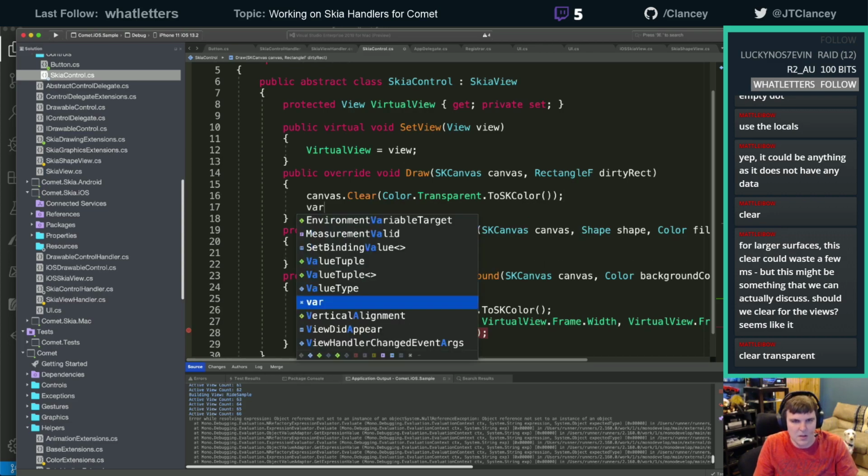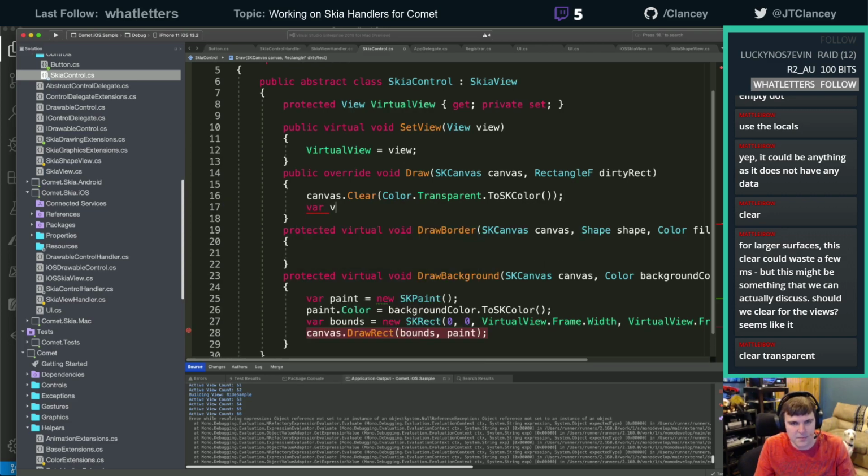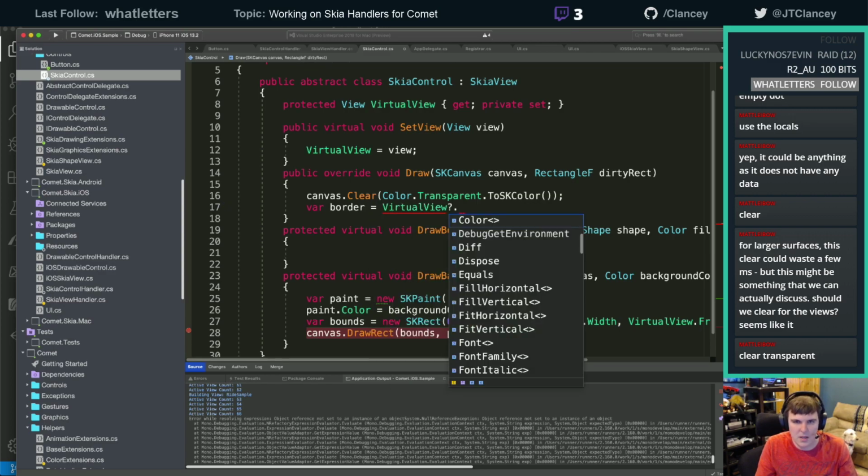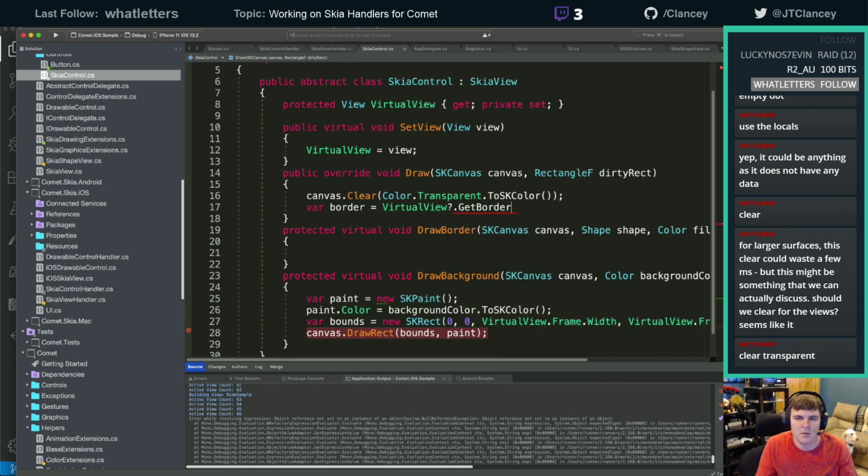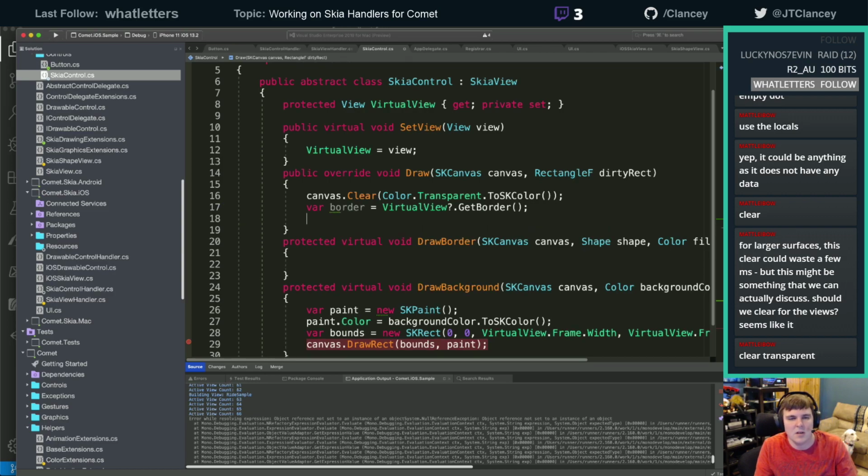Alright, so now let's just do this all right here. Var border equals virtualView.GetBorder. Alright, perfect.